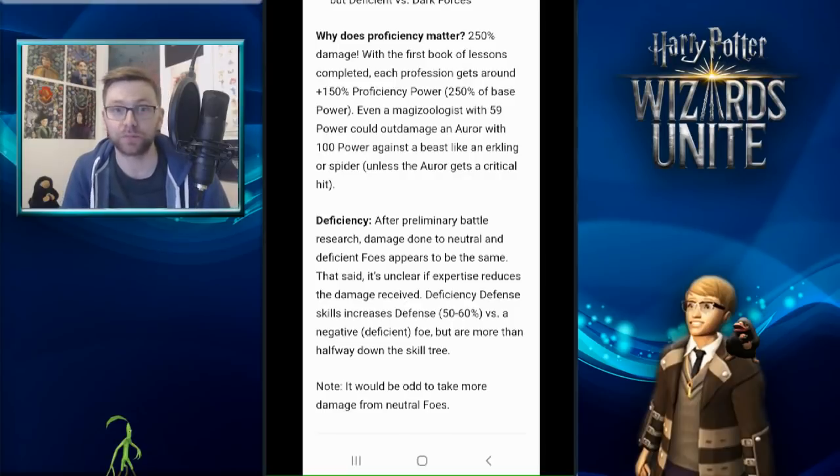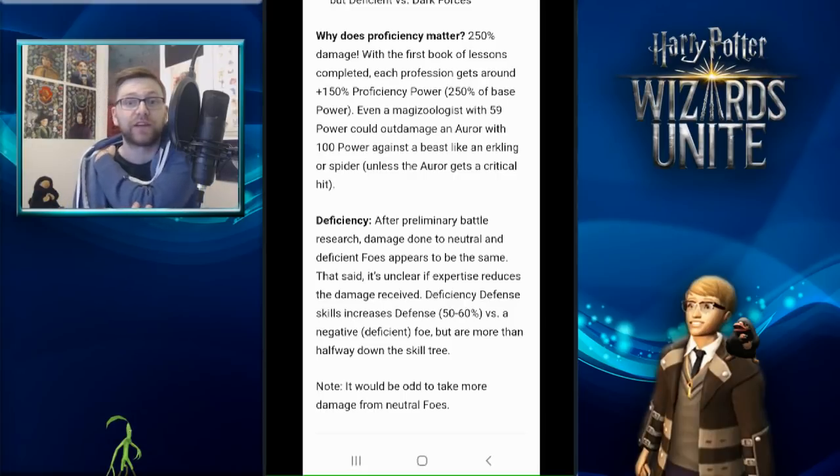With the first book of lessons completed, each profession gets around 150% proficiency, 250% of base power, and even a Magizoologist with 59 power could outdamage an Aura with 100 power against a beast like an Urkling or a spider. If you're dealing 50 damage, you're going to be giving out 250%, so that's 125 damage. An Aura could have like 125 power, but you deal the same, even if you're weaker. So this is going to make a massive difference when facing things. This is why you're probably going to want a balance.